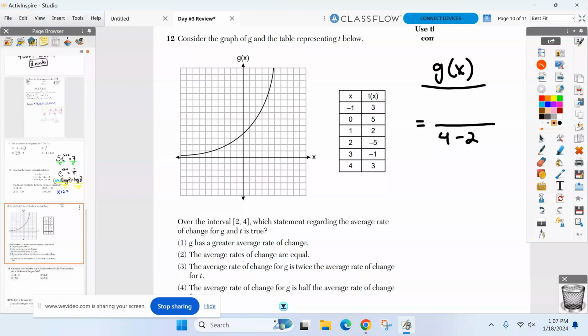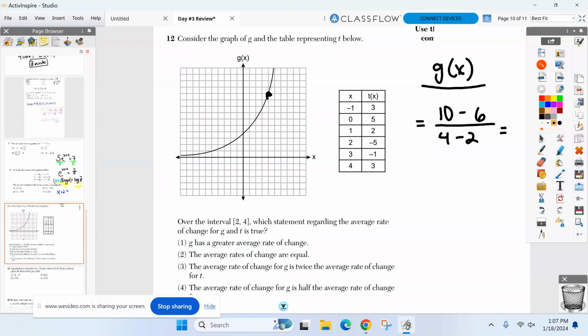So I got to go to the graph over here, right? At 4, what's my y value? 1, 2, 3, 4. It's going to be this one right here. I don't know what that one is. Yep, 10. Minus, what is it at 2? Should be 6.